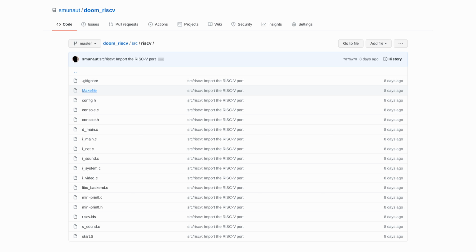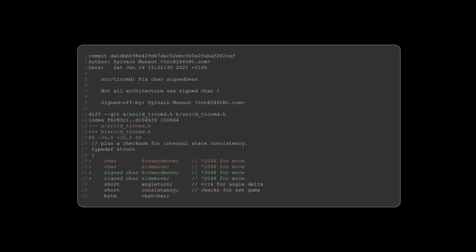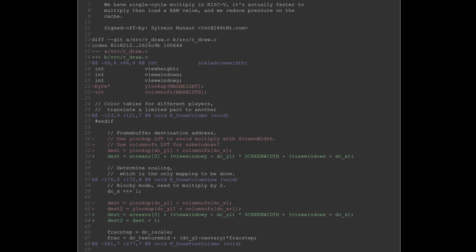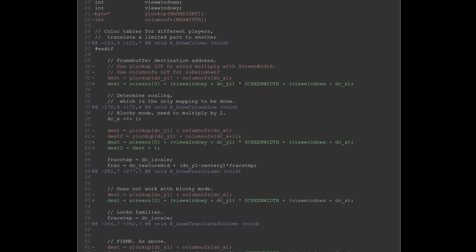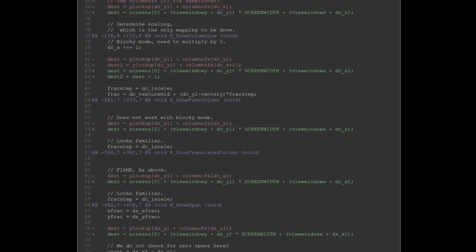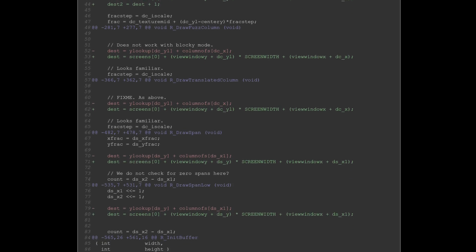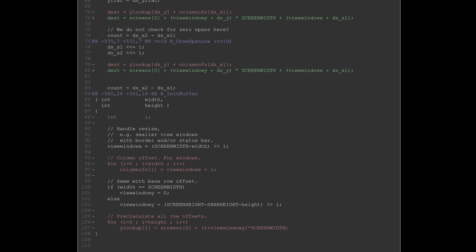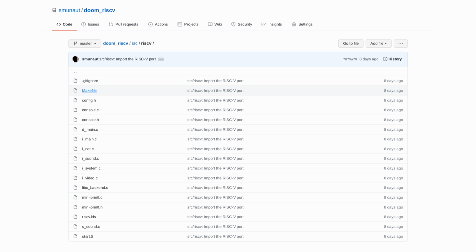And finally, I did some code tweaks here and there, specific to the RISC-V. For instance, some places incorrectly assumed signed char type, which is the case on x86, but on RISC-V, chars are unsigned by default. And this caused some bugs where you couldn't move backward or strafe left. Another example was some places in the code where Doom was using lookup tables to avoid some multiplication, which might make sense given the slow multiplication on the 486, but here we can execute multiply faster than table lookups, so I just removed that.